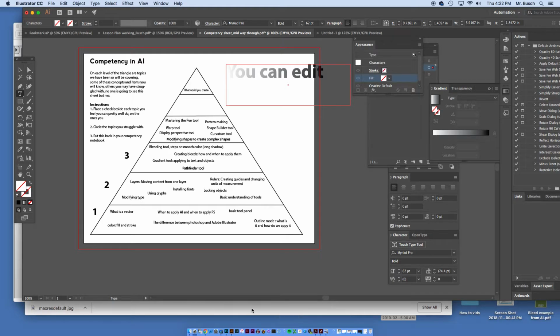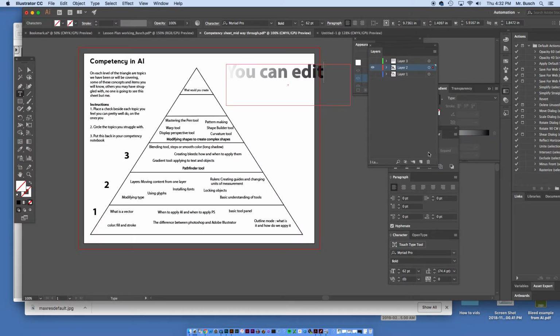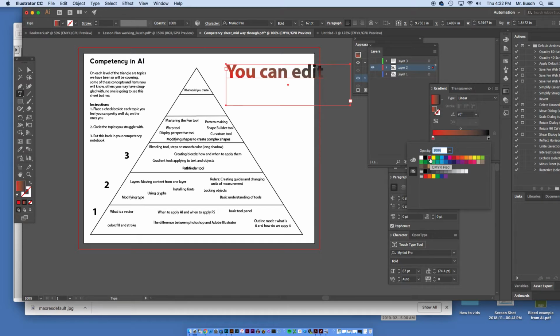So here's the challenge. If you were to create what I showed you here, a black background with this color gradient, how would you do it? I'm going to leave you with a couple of tips and then see you create it. First of all, understand that in your gradient panel, with this word being selected here, I can change the angle of the gradient right here by pressing the up arrow. I can hold down Shift, and you see how it's changing. I can also change the color of the gradient here. Now it's shifting from red to black.